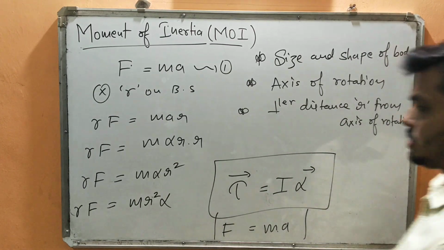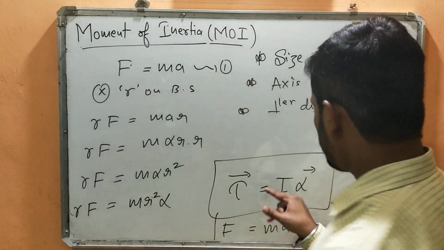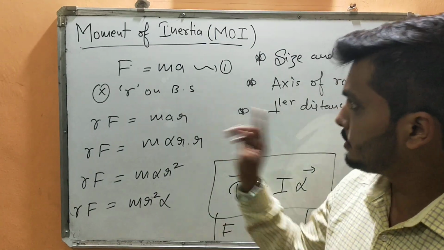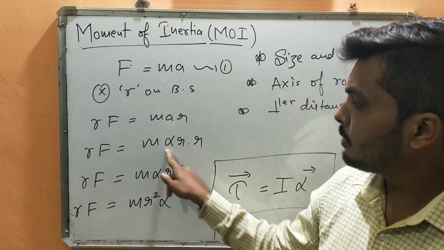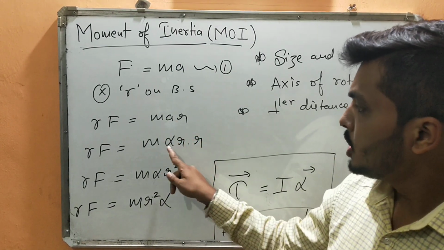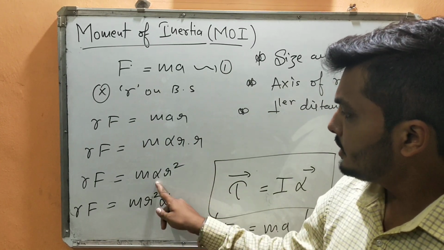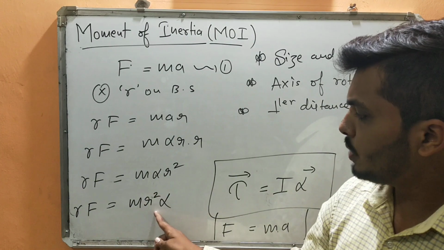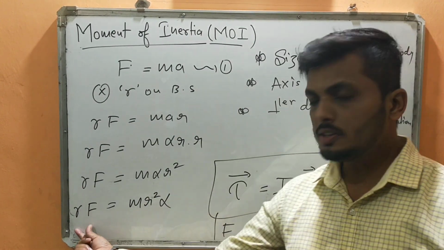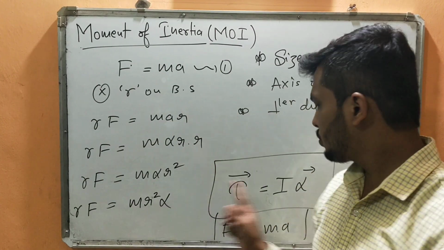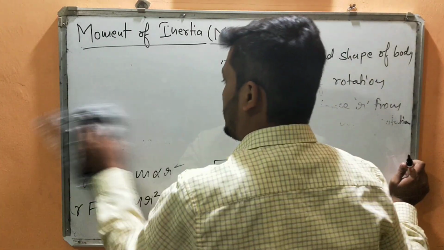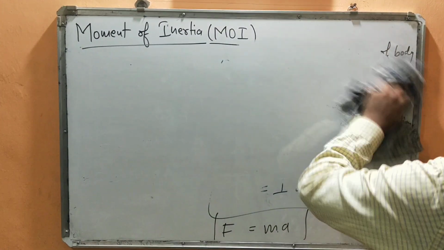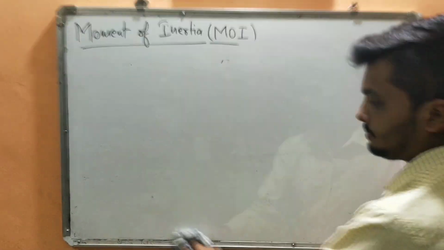Okay. So have you understood this equation? This is just to show you how this value of I came as mr². Just take F = ma, multiply r on both sides. Instead of a, substitute angular acceleration. a can be written as alpha r. So r into r will become r², and this m. So rearrange the terms: mr² and alpha. So compare this. What is r cross F? Torque. What is mr²? I. Compare this with this. Have you understood? Okay. So now we'll do some problems on moment of inertia as soon as possible, so that we will understand the concept of angular momentum also.